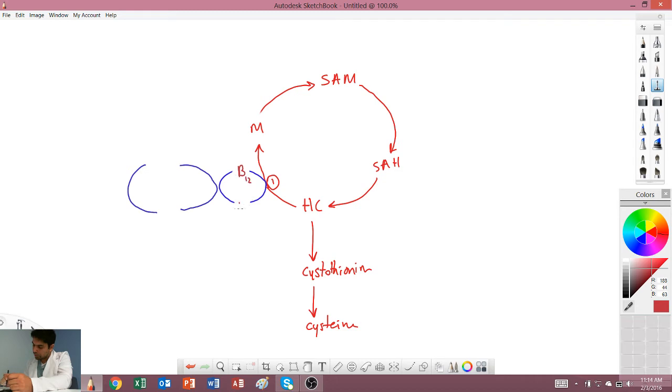Now we should make some rules regarding these things. B12 is nothing more than a metal carrier. It's a vitamin. Vitamins are known as cofactors or coenzymes. They're never consumed in the reaction, but they help the reaction proceed faster. The reactions depend on them. So in this case, B12 will keep circulating. So let's say B12 here carries what? A methyl group, CH3. Now the CH3 is brought by who? Tetrahydrofolate. So tetrahydrofolate is a methyl carrier. THF stands for tetrahydrofolate.